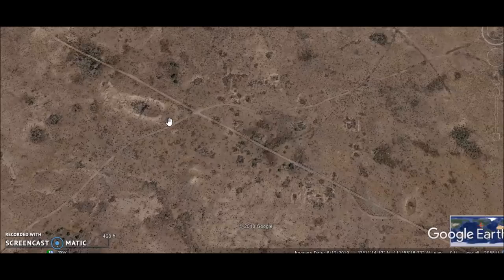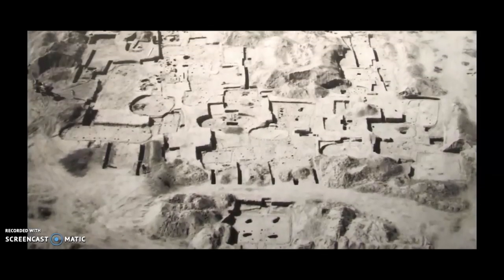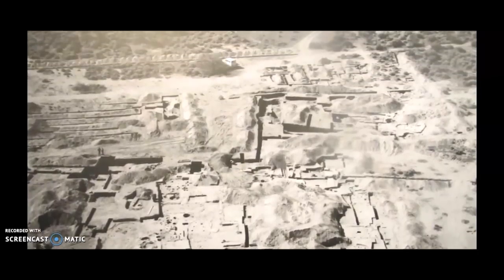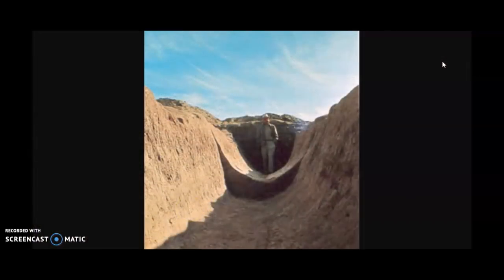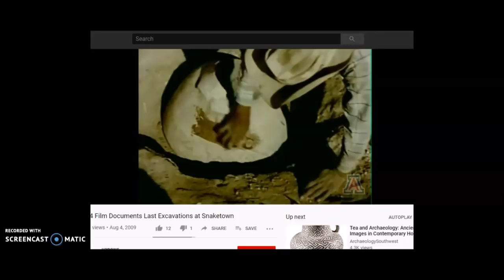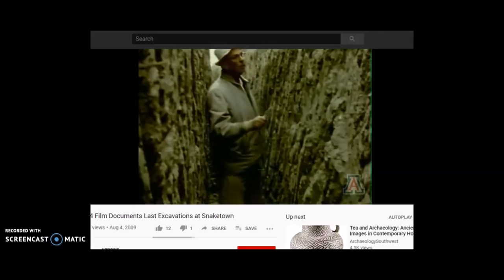Let's go to a few websites and read a little. When they did excavation work here over 50 years ago, this is what was found — rooms, buildings, kivas, mounds, and just a whole bunch of stuff. There were ancient canals; here is one of the canals they excavated, which really brought life and water to this area. Here is a documentary film I found that was made in the 1960s of the excavation work here — pretty cool what they found, those canals and their overall excavation work.